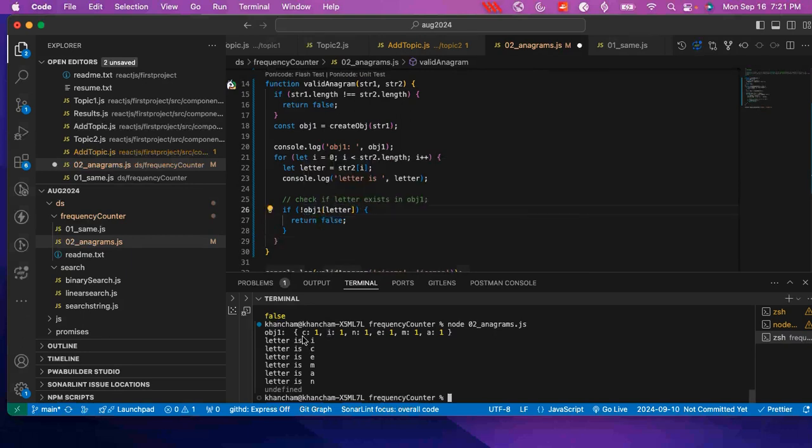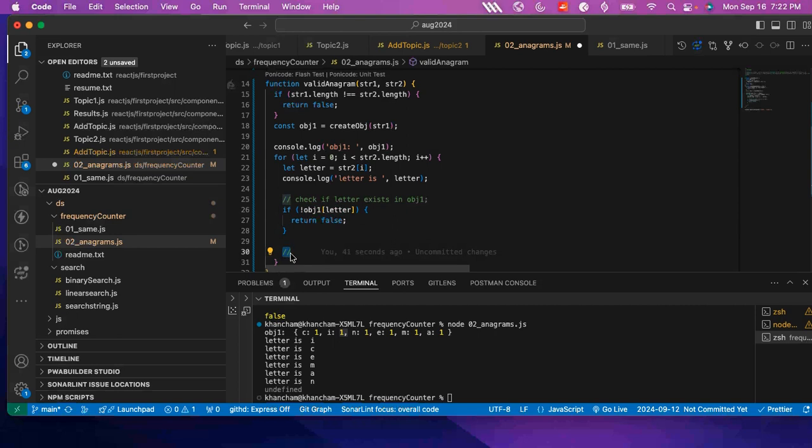So I will say if object 1 of this letter is there or not. If the count is greater than 0, then definitely it will exist. Otherwise, it will not exist and we return false. So you can try multiple ways, whatever you feel okay, hasOwnProperty or key in object 1. Let's check more conditions. We return false here. Let's check.